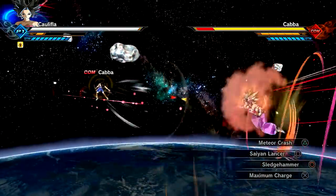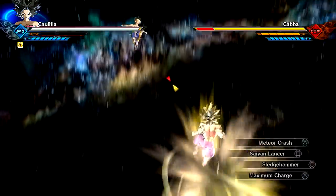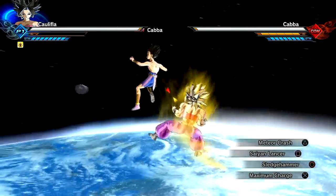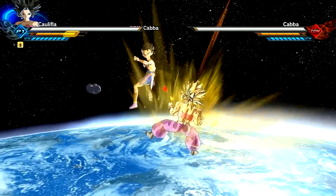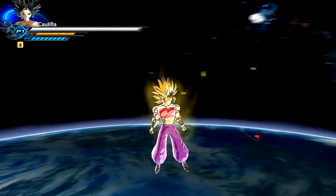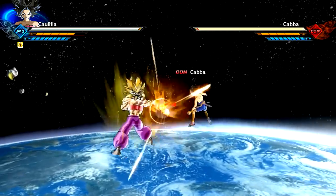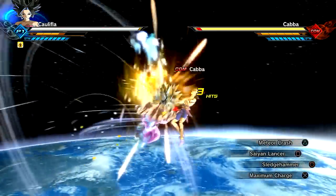So I guess the Saiyan Lancer, I mean, that's probably the coolest move ever. Like legit, no joke. There's the meteor crash going on here, but you're going to charge this up. Oh my God, dude, the buff form, dude. Y'all think that Caulifla is thick? Dude, I guess she kind of thick right now, man. She kind of thick. What is happening, bro? What is happening anymore? Let's go for this meteor crash a little bit.